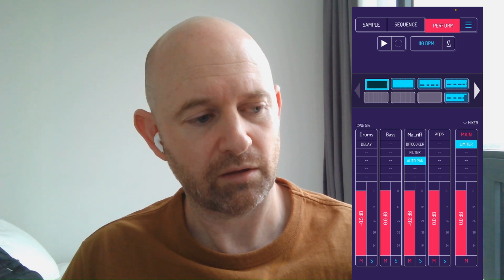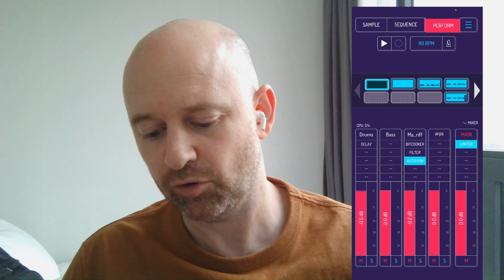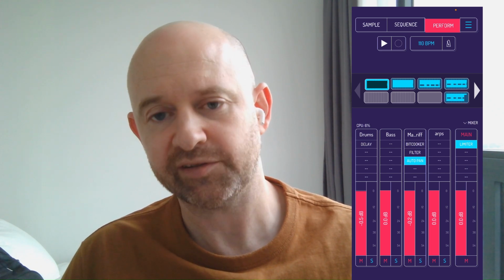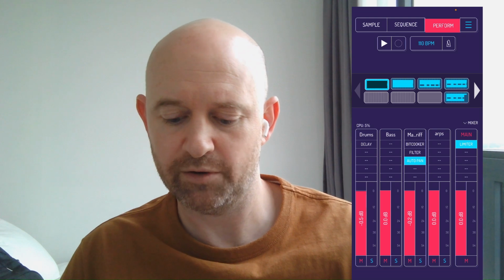And in order to make that predictable, this is pretty important, and this has caught me out before on stage. You need to make sure that all those sequences are the same length. So this first one is 8 bars long, and then each one of the other sequences is also 8 bars long.